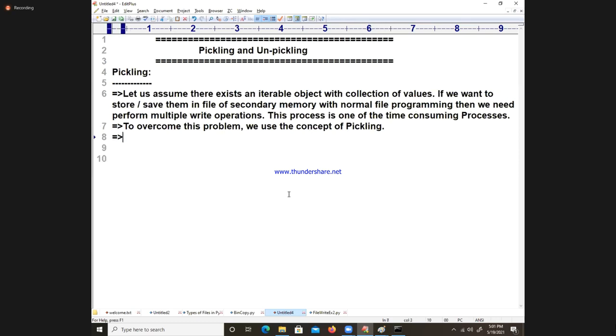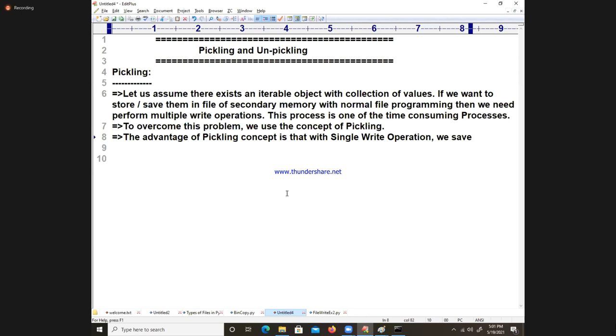The advantage of pickling is that with a single write operation, we can save or store the entire iterable object content in the file of secondary memory.